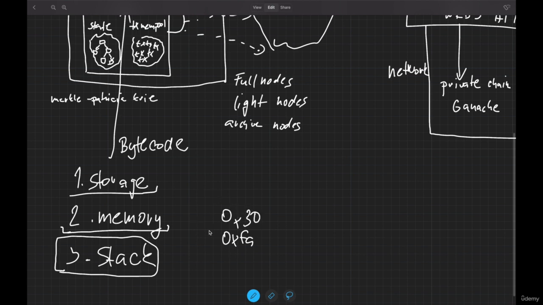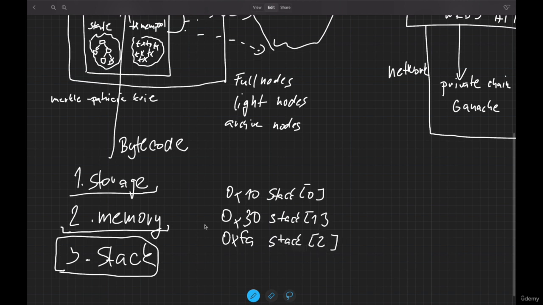You will be storing these instructions from the bytecode into the stack on top of each other. Then you have positions like this: stack position 0, stack position 1, and stack position 2.